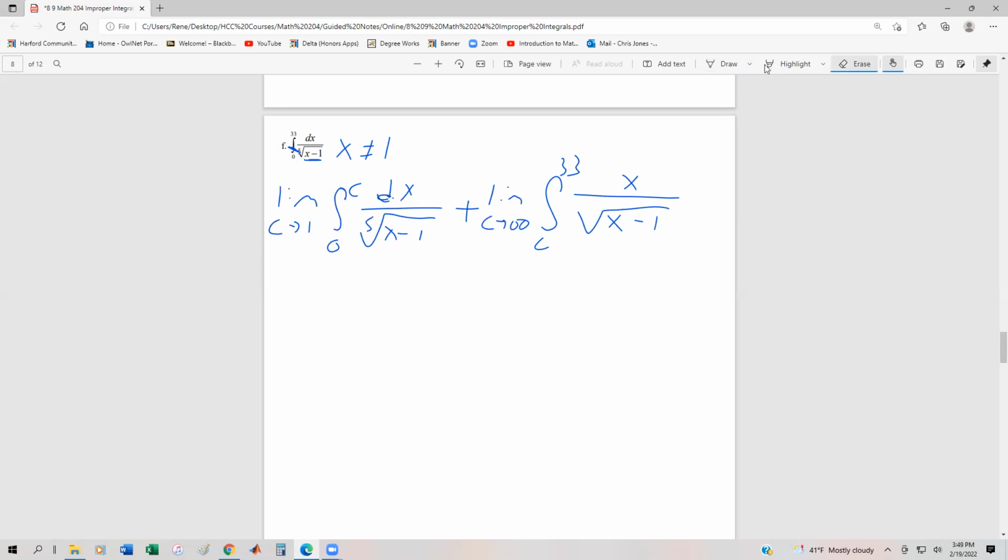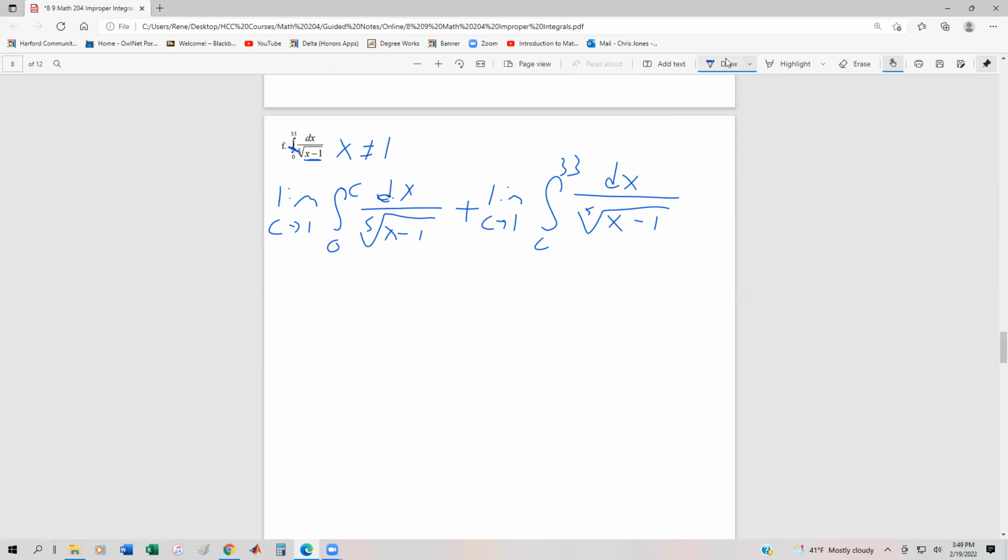You could certainly break this up, and we saw this actually in our review of Calculus 1 stuff, as long as the function is evaluable at that point. And eventually it will be once we integrate. And by the way, this should be c approaches 1, not infinity. Sorry, I've been doing infinity so much that I forgot why it was infinity.